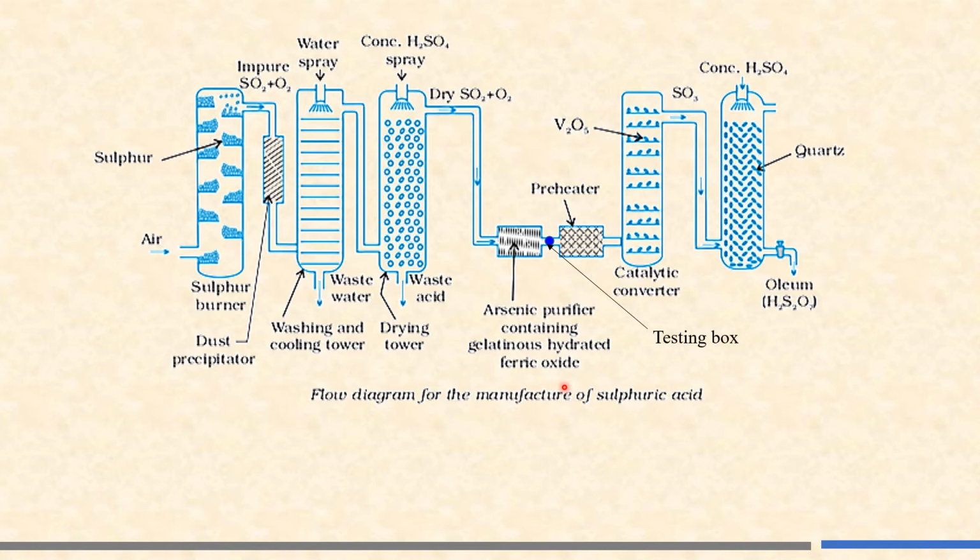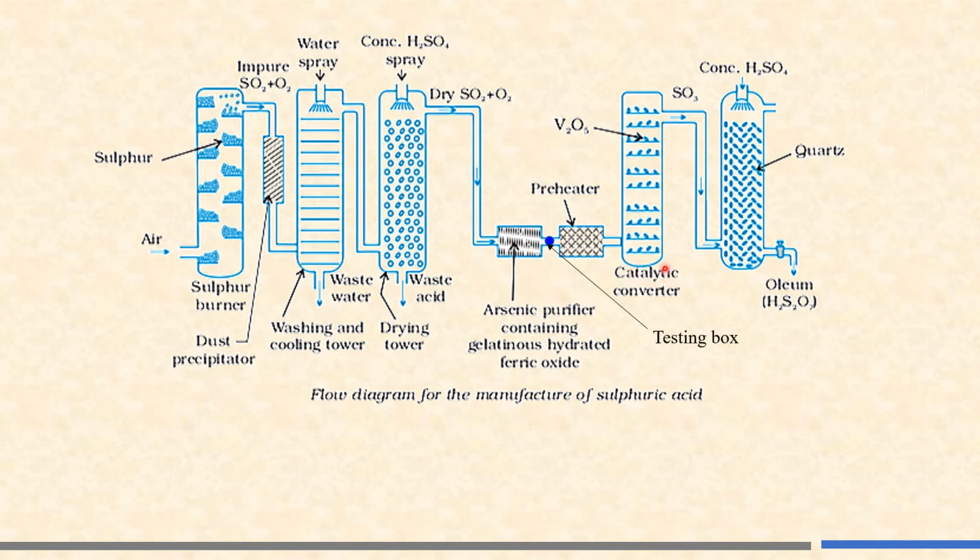removed here. A regulated supply of air passes over the molten sulfur or pyrites, sweeping the products of combustion gently into the next chamber. The percentage of SO2 and O2 in the gas coming from the burners is carefully controlled as per the catalyst used in the converter. For example, for platinum catalyst 10% SO2 is needed, and for vanadium catalyst 7 to 8% of SO2 is needed.